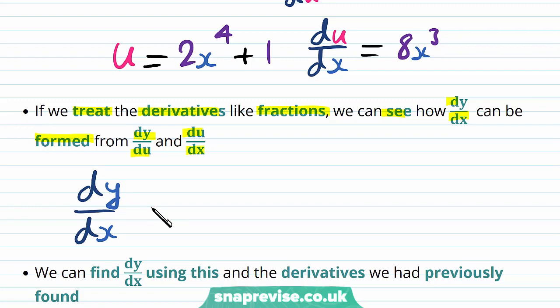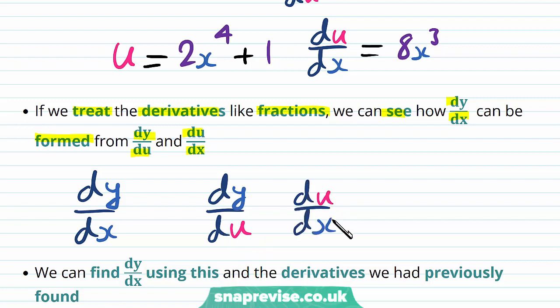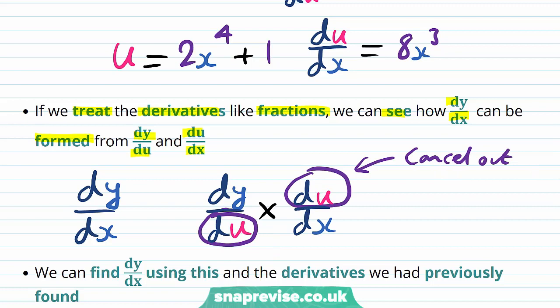Now, if we write out dy by du and then du by dx, in the event that we can treat these two derivatives like fractions, we can see that if we were to multiply them together, these du's would effectively cancel out. And therefore, you're just left with dy divided by dx, which gives us what we want. Now, we can't really do this, it's not very rigorous, but it turns out this is the correct rule, and it's the right way of thinking about it.